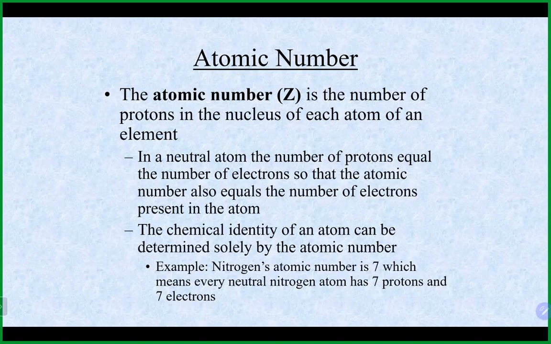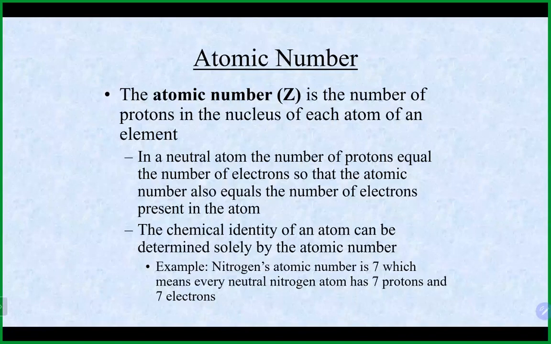It should be the exact same number. So all the positives and negatives cancel each other out. It is important, though, that if you are asked a question of what is the definition of the atomic number, the definition of the atomic number is just the protons. That is the actual definition of atomic number, just the number of protons there are. But again, in a neutral atom situation, it will let you know how many electrons you have.